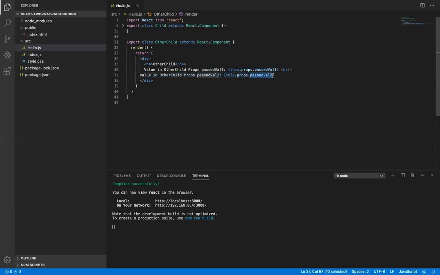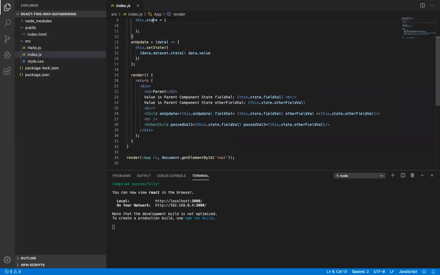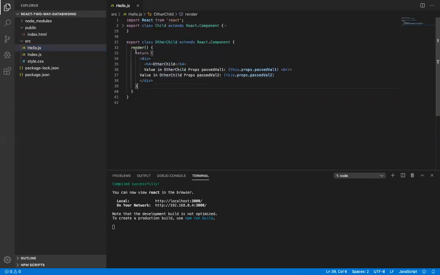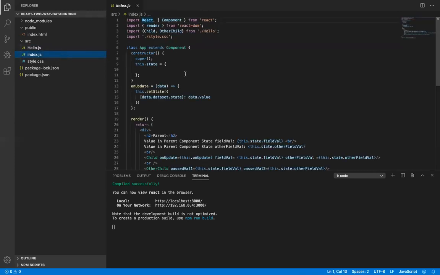I am going to get all these details from the index.js, so this will be like a parent. Both of these are child components that I have written in one JS file. Now I want to render those two components to the front end.